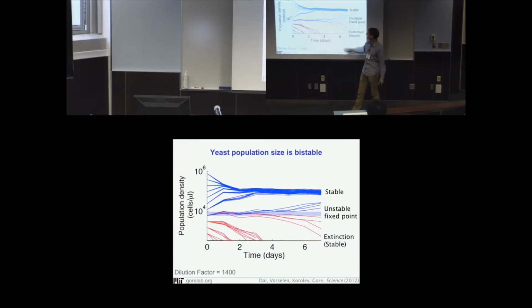Right. I think that you could. From this data, you can just see where the unstable fixed point is, right? You can see that these populations are just not moving very much in here. But once they get away from this particular density, then they really start moving deterministically. Does that make sense?